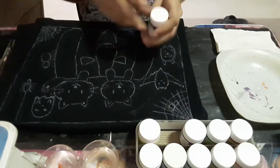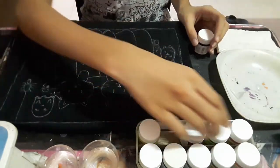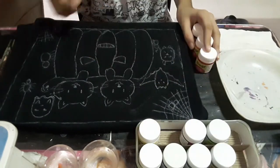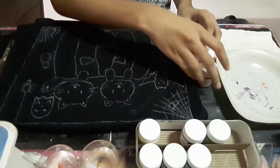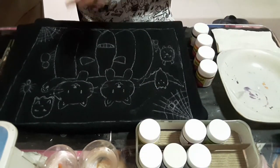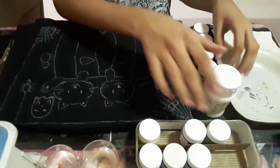So I know I'm gonna be using black, I'm gonna be using orange, and then I'm gonna be using some red for details and parts. And then I'm gonna be using brown, and I'm also gonna be using white.